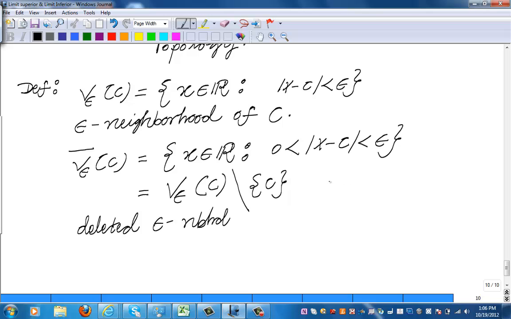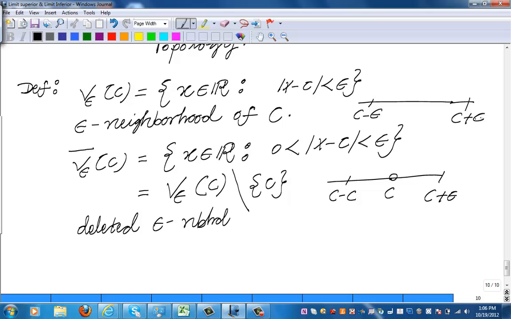So here's how the picture looks in this case. It's going to be c minus epsilon, and c is excluded, and here is c plus epsilon. And in the first case you have c minus epsilon and c plus epsilon, and c is also included.